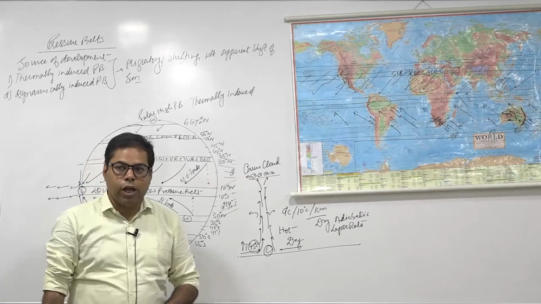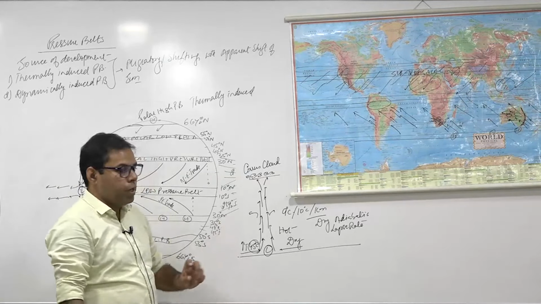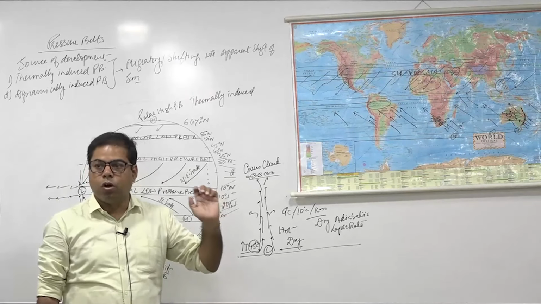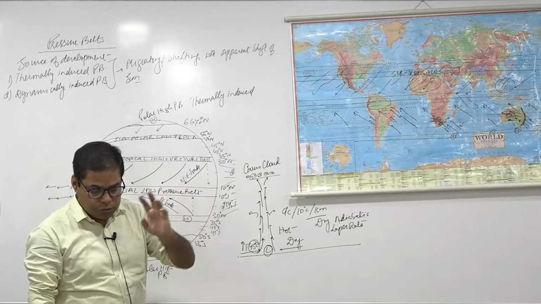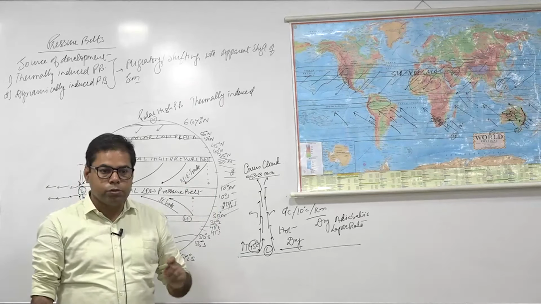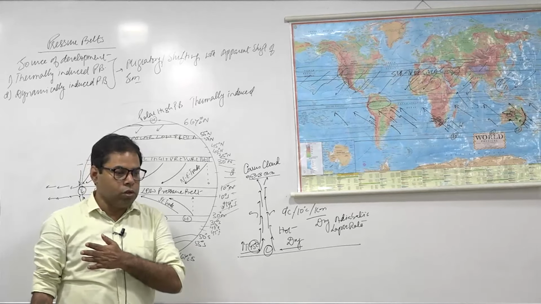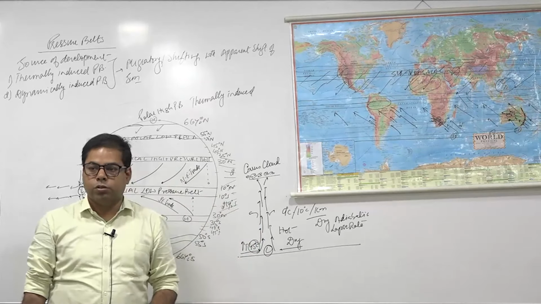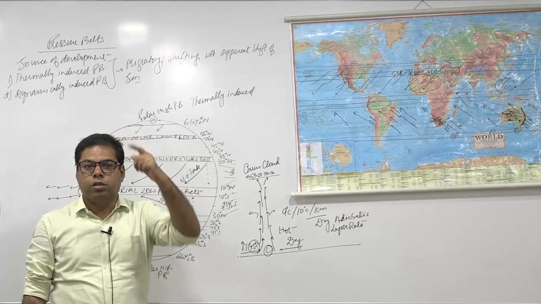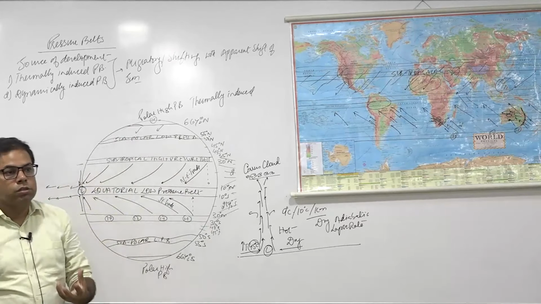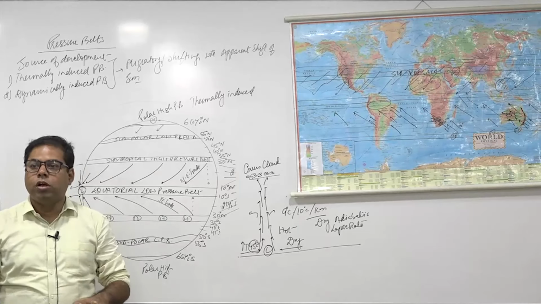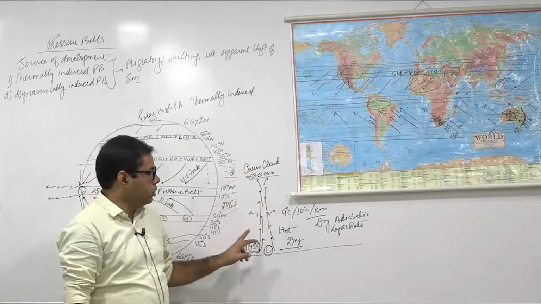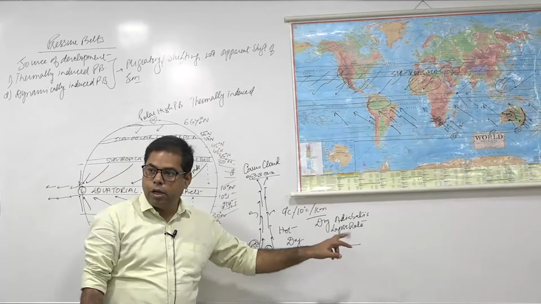So drizzling will happen, but it will be very tiny droplets which may also flow with the wind. They will be so light, so tiny, that the water droplets may flow with the wind. And when they are falling, the temperature of the surface is so high that they re-evaporate in the atmosphere. So they do not have any significance on the surface water, no contribution to the water bodies on the surface, right? So this has been saturated. This is called the dry adiabatic lapse rate.